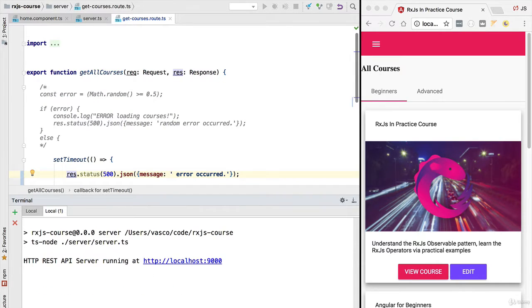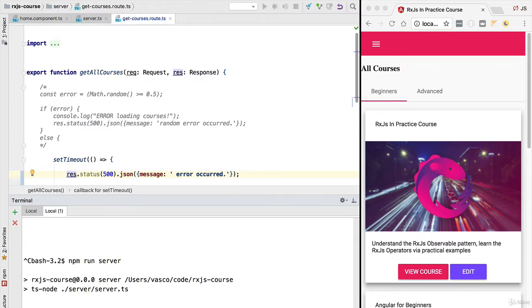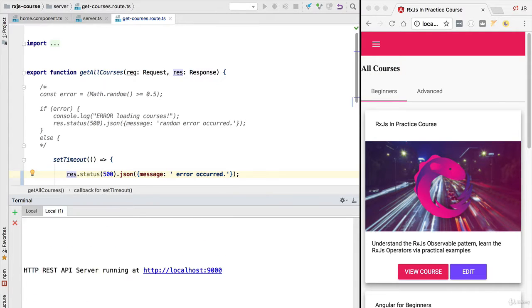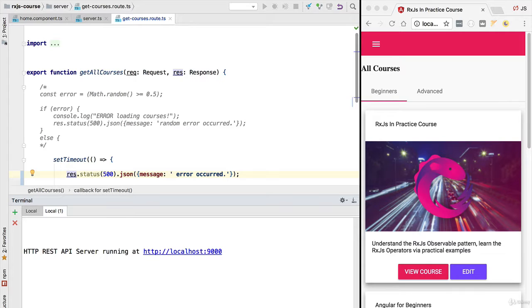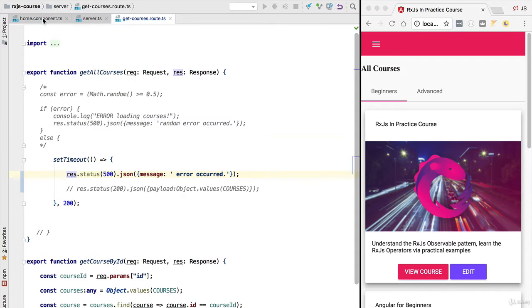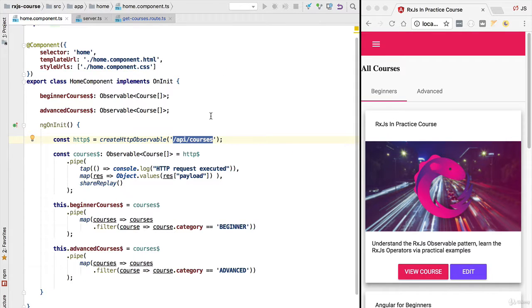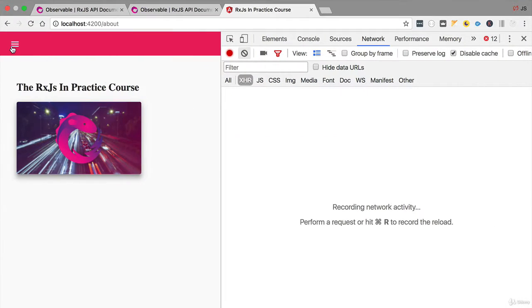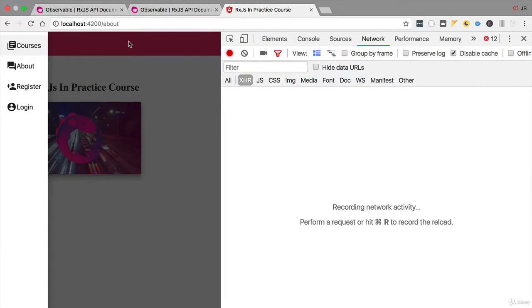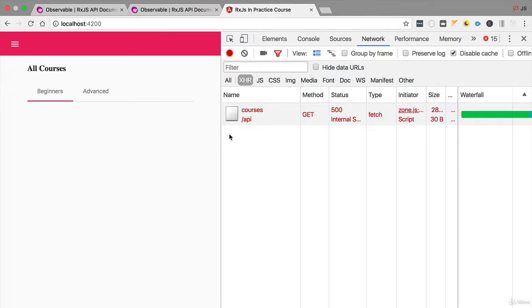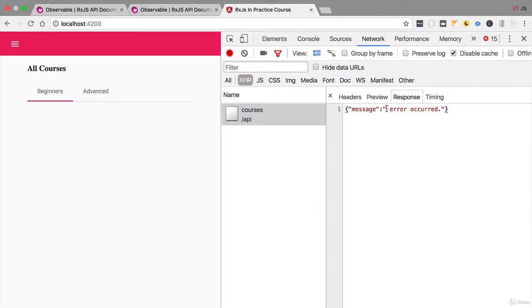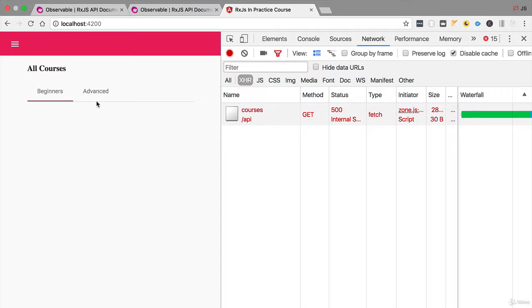Let's now switch here to the terminal and restart our REST API server by running npm run server. After a moment, we should have here the new version of the server up and running. Let's now try the home component and see what happens when this request errors out. We are going to switch here to a larger window and we're going to hit with the network tab opened the home component. As you can see, we get here a failed request to the backend, 500 internal server error, and if you see the response, indeed, it's the JSON payload with the error, as we would expect, and we see that we have here no data displayed on the screen.